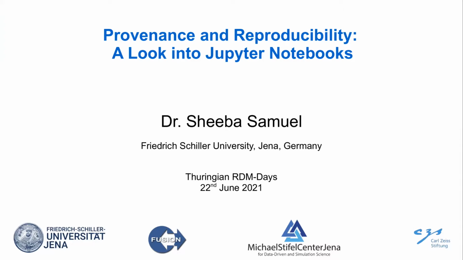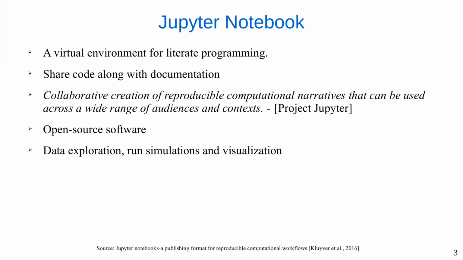Today I will present the topic Provenance and Reproducibility, a look into Jupyter Notebooks. I'm Sheeba Samuel, a postdoctoral researcher in Heinz Staff Chair for Information Systems. In this presentation, I will briefly introduce Jupyter Notebooks, and I will then explain how to do provenance information management in notebooks and analyze and ensure reproducibility in the context of Jupyter Notebooks.